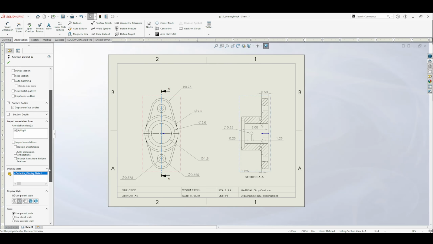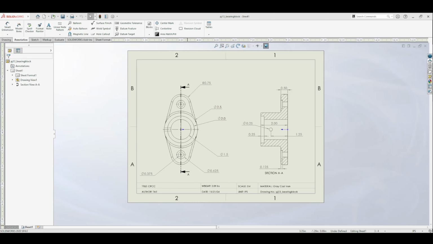So this one right here, if you show the display style, it's hidden lines visible. It shows the hole. But if you come to this one, you could have seen all the fillets and stuff. What you want to do is just scroll down and find display style and uncheck use parent style and go back to hidden lines removed, and it cleans it up correctly. So the drawing is done like this. Make sure that you're saving along the way.